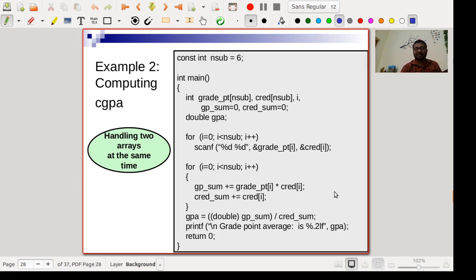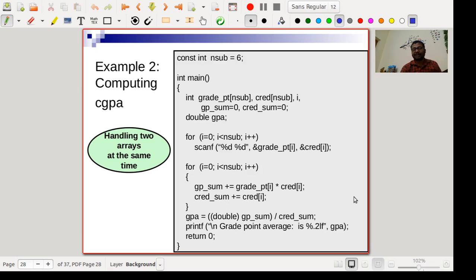We would like the result to be a fraction and we would like to perform a real number division. However, gp_sum and cred_sum are both declared as integers. So the division will be an integer division.